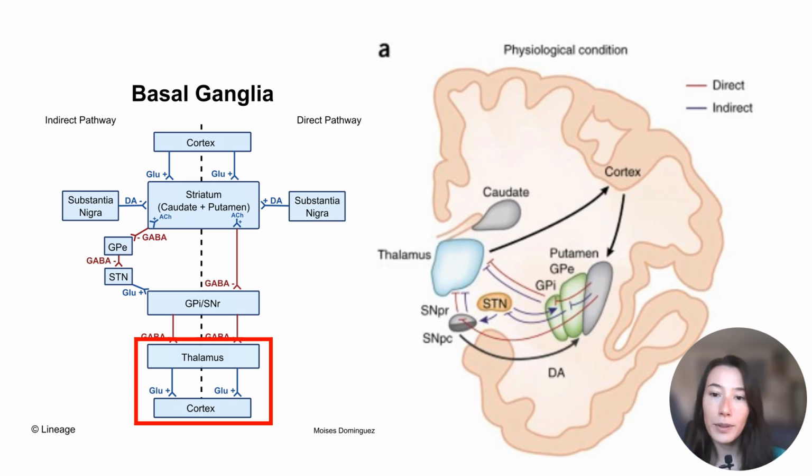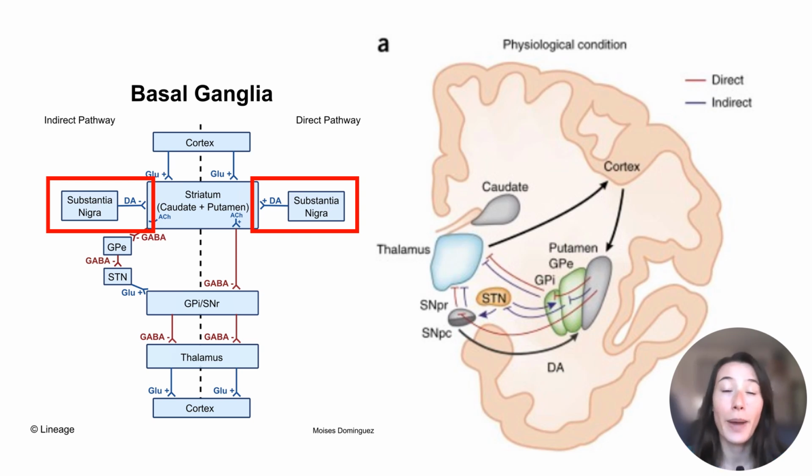So what is happening is that even though glutamate, the excitatory neurotransmitter, is being sent from the thalamus to the cortex, this does not mean that you are exciting the cortex to elicit a movement. In fact, you are just exciting the cortex to promote inhibition, which is the job of the indirect pathway, right? So you're essentially telling the cortex, correct, yes, I do not want movement. I want to inhibit movement.